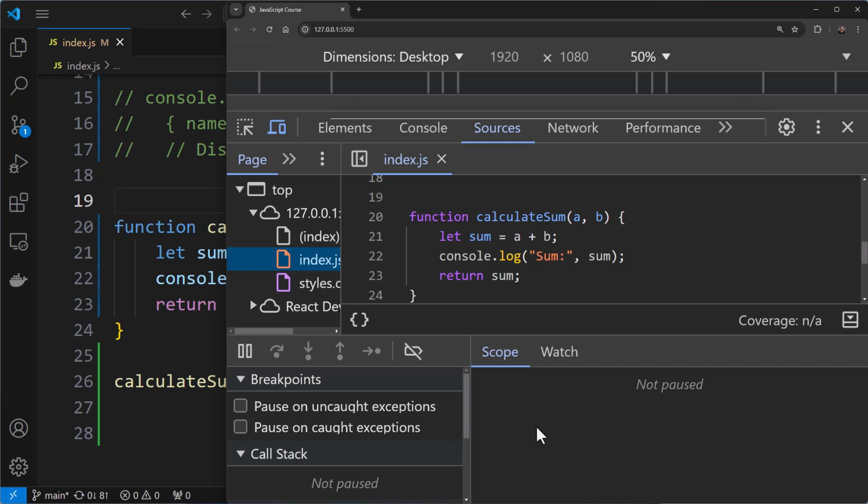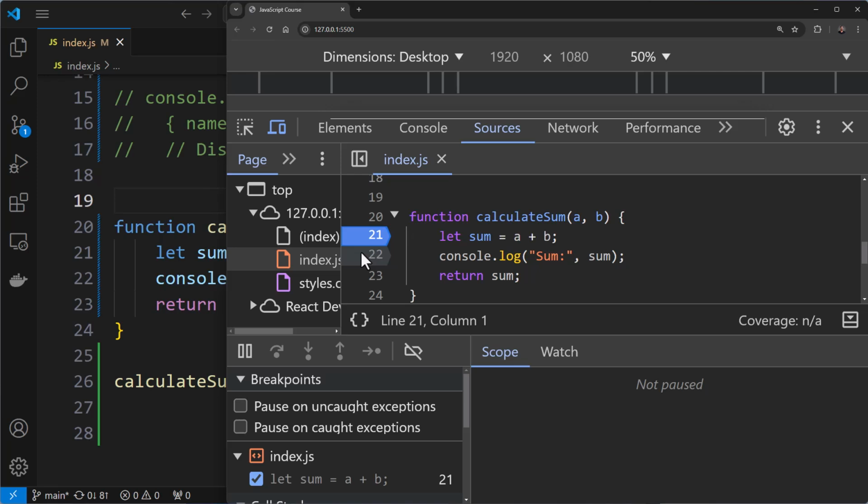Now what I can do is actually see the execution of the program over here, and for that I can even stop the program in between. And what I can do is let me click over here. You can see line 21. So you can see this line got highlighted this way. Now what I did over here is I have set a breakpoint. Now what do you mean by breakpoints?